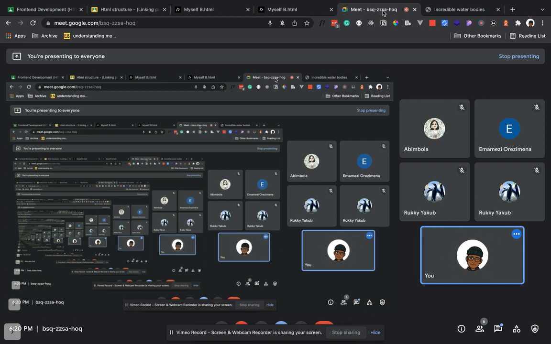Do you understand? So it is because of that. Currently, Ore's computer is the server, and it's a local server. So that is why when her computer tries to open that website, she will be able to see the pictures because her computer has access to her computer, which is the server.